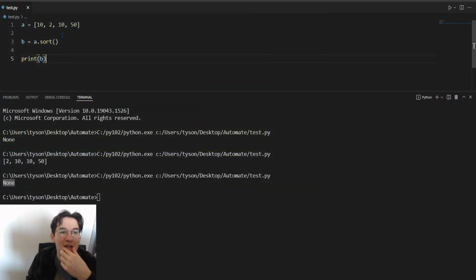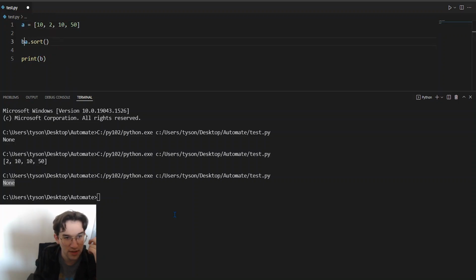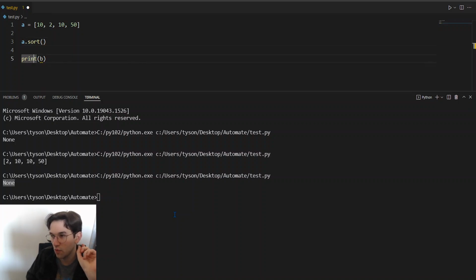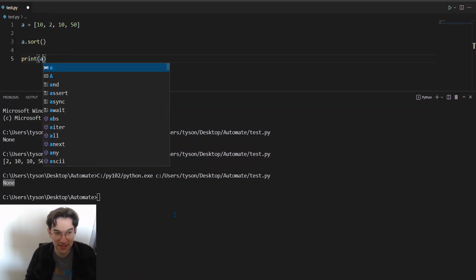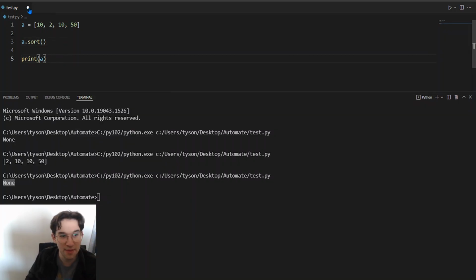If we have a list here, let's say we're sorting A, every time we sort this list, if we created a new list every single time, it would be really wasteful. Essentially, if every time we did this we created a new sorted list, then we'd have to save both this list A and the new sorted list whenever we called this method, all right? That's not very useful. That takes up a ton of memory. And since we're gonna be doing this kind of sort a lot, what essentially is happening is Python just copy pastes. It deletes the old list or changes the old list when it sorts it, okay?